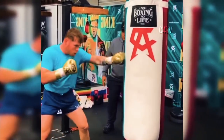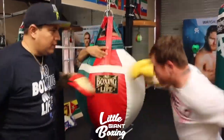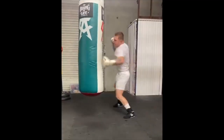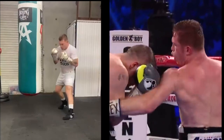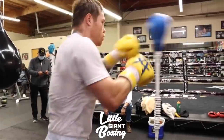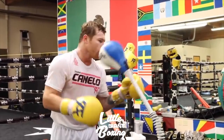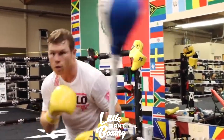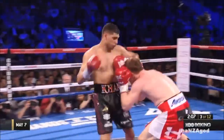When practicing his boxing on the heavy bag, Canelo does not throw lazy or wasteful punches. Instead, he throws punches which are meaningful and which he will most likely throw in the ring. For example, you can see how Canelo is practicing his double left hook, and on the right side of the screen, look at how Canelo was able to land this exact same punch on Liam Smith. Canelo also uses a bag called the Cobra Bag. This bag is a great way to improve your punch accuracy, but Canelo uses it mainly to help him with his head movement. You can see how Canelo has excellent focus when he is slipping and evading the Cobra Bag — look at these clips showing the exact same movement but this time he is evading his opponent's punches.